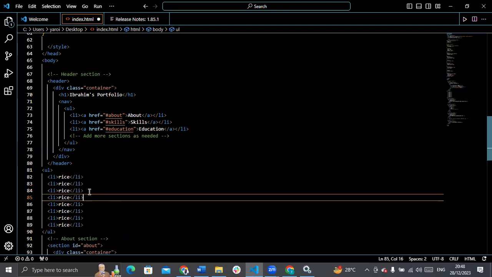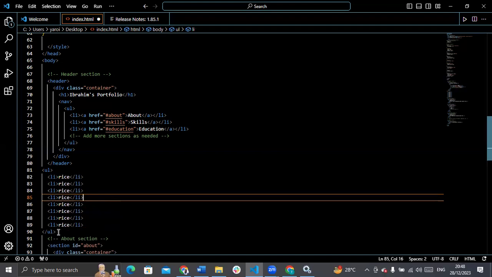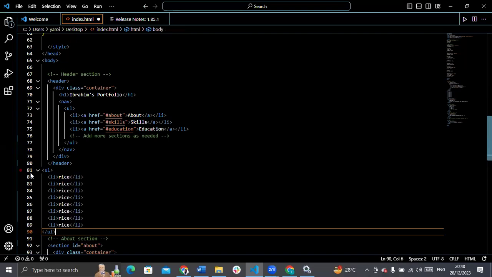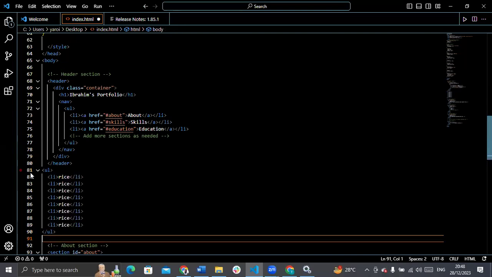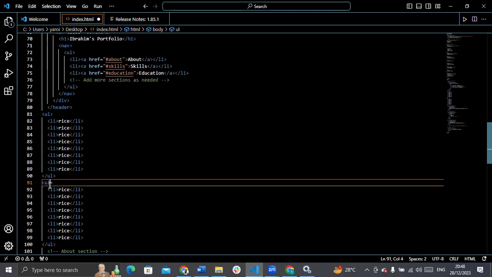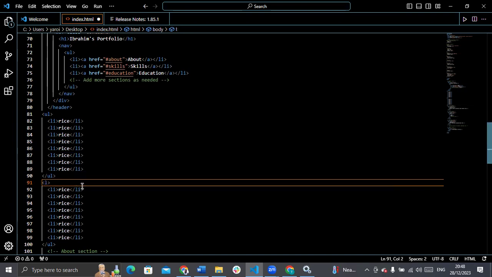And I paste. So rice, rice, rice, rice, rice. So the same thing, I'll copy this again, including the UL, as you can see. So I go down, I'm out of that container. I'm opening another container, I paste. But this time around, I'll turn this UL to OL, ordered list.